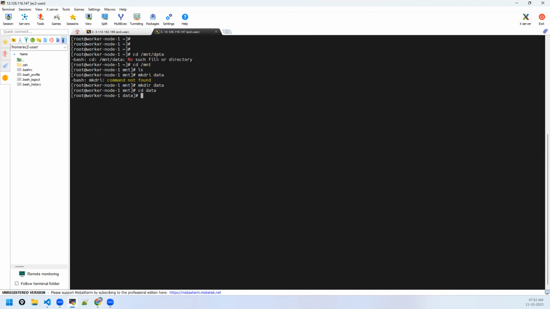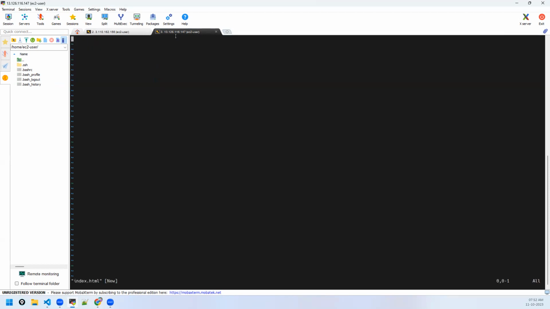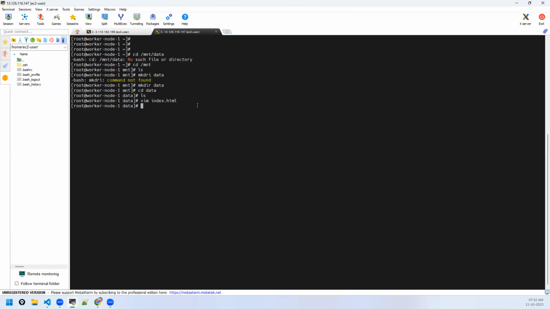Go to data. Here, let's say I just want to have index.html. I just created a sample file in this path, /mnt/data.